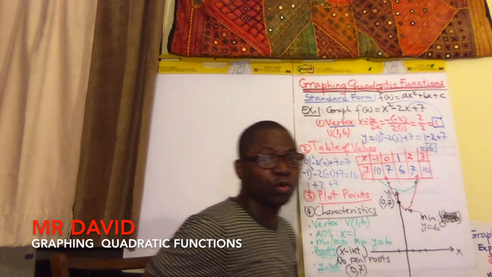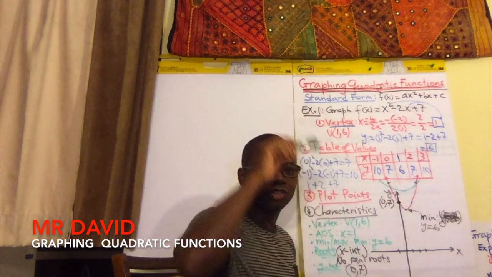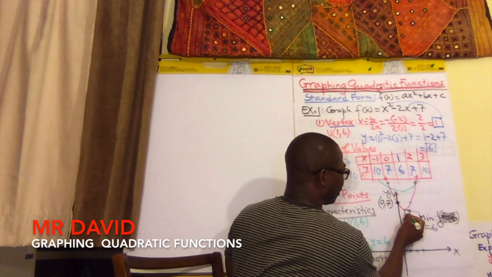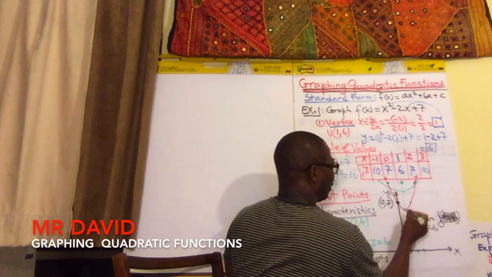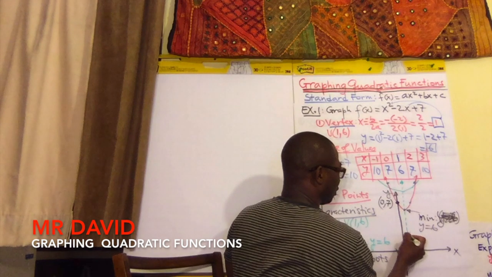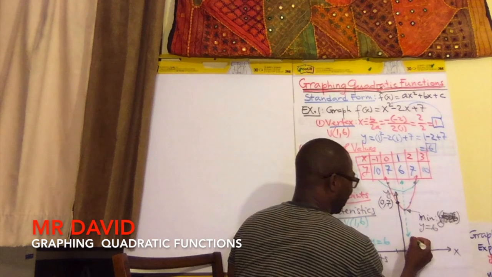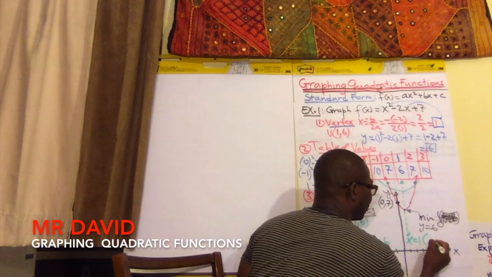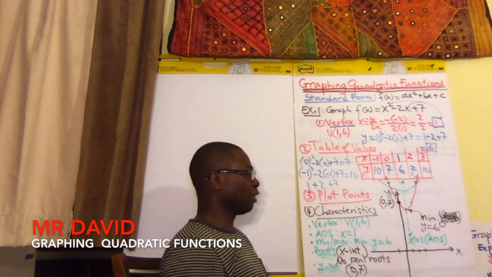Guys, remember on your quiz last week, they talked about graphing the dotted line for the axis of symmetry. The axis of symmetry is here. Dotted line. Remember, not a solid. So this is the axis of symmetry, x equal to 1. That's your axis of symmetry. Now you have everything you need on this parabola.